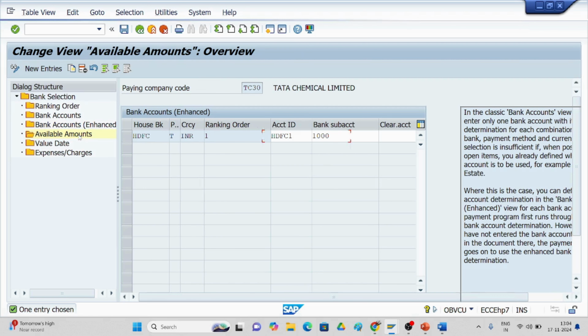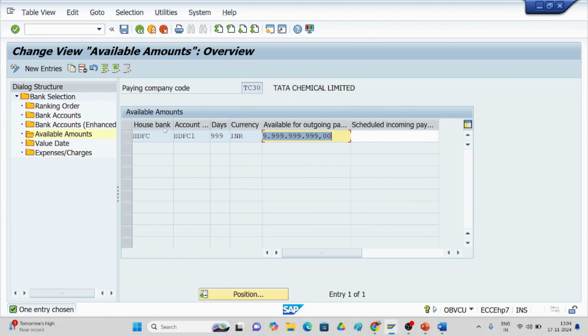Available amount, how much amount is available in the bank, we mention by house bank HDFC, account ID, number of days, currency, and 10 nines digits I have given, meaning we can go up to here. We can mention not only 10 nines, whatever amount is available in the bank we can mention over here.